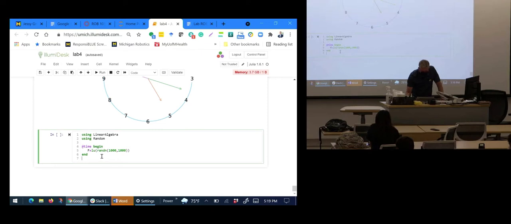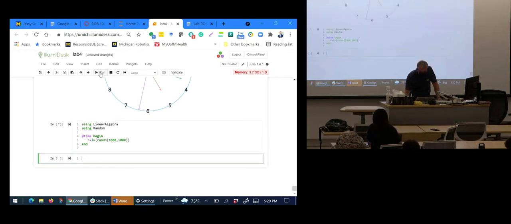Let's suppose you want to just play around and time your functions. I'm going to use the native LU function in Julia with a random 1,000 by 1,000 matrix. How long do you think it's going to take? How many think it's bigger than a minute? How many think it's less than a microsecond? How many think it's on the order of tens of milliseconds? Nobody wants to commit, okay? But you got a number, right?